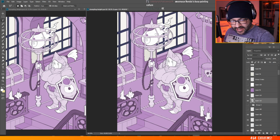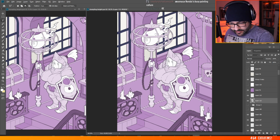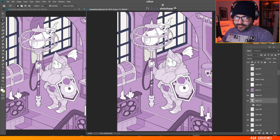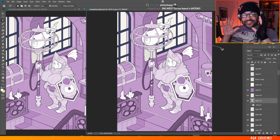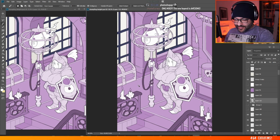I just need to deselect a large area. One sec. Oh, that's not a good sign. No, the moment I used that deselect lasso tool, Photoshop started lagging again. Oh my god, look how rubbish that is! I'm not even touching it. I don't want to live in this world anymore.